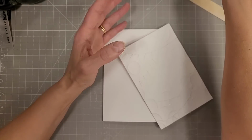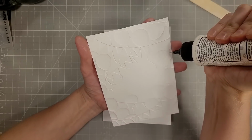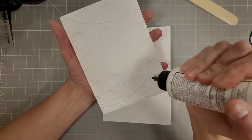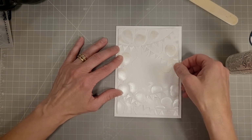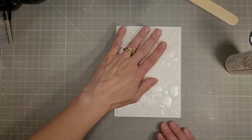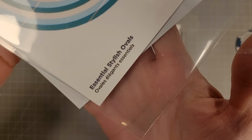We have another 5x7 card base. I'm going to adhere this directly to the card base, and this is one of those instances where I wish I hadn't done that. I do end up putting it under some heavyweight objects a couple days after it was completed because the corners started to pull up. I probably didn't let things dry enough, or I should have put extra layers behind it.